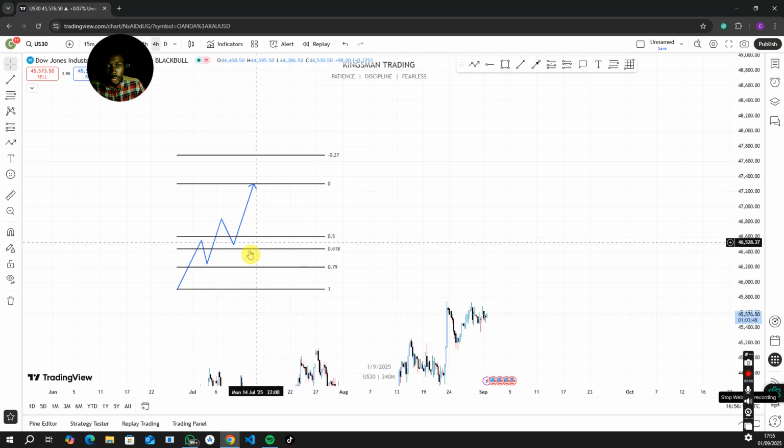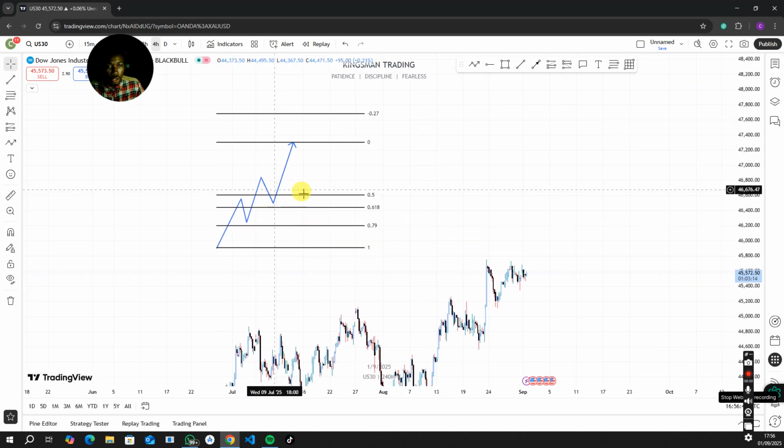And now we have this point here. For you to add more confluence to this setup, you need to add other confluences together. You need to make sure that your setup is not just based on Fibonacci retracement. You want to make sure there is presence of liquidity, price swept liquidity from that major POI before having that major movement to the upside. And then you just need to make sure there's a break of structure and other criteria to add all those confirmations to make your trade a very solid one.